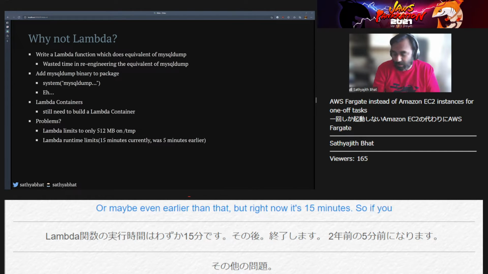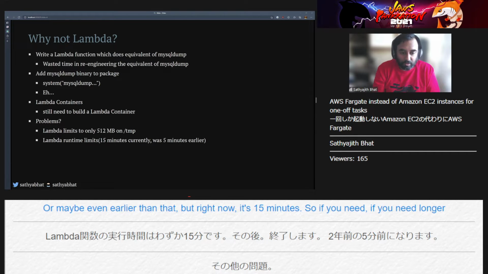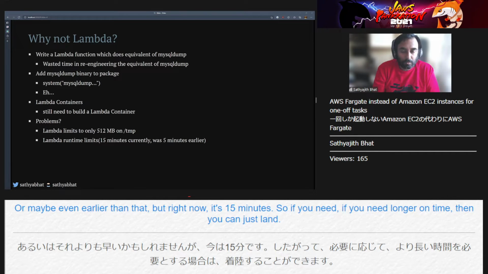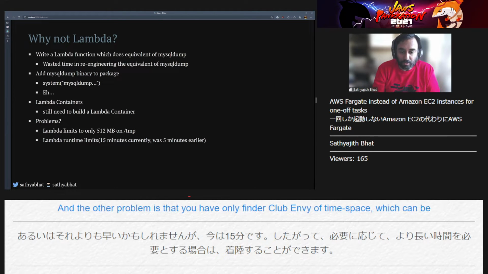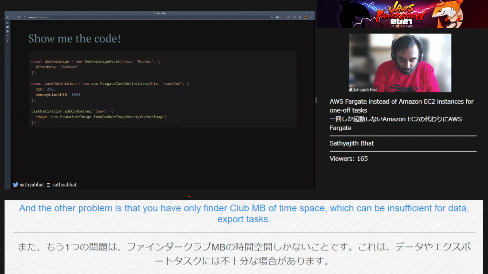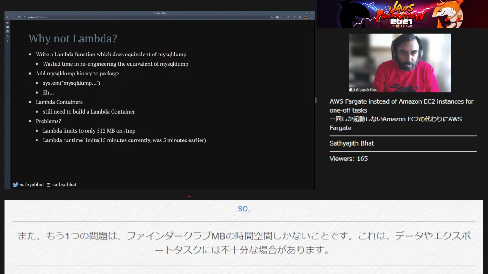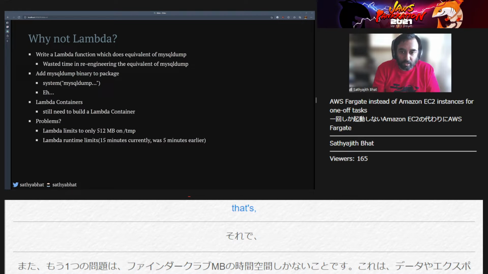So if you need longer runtime, then you can't use Lambda. And the other problem is that you have only 512 MB of temp space, which can be insufficient for, say, data export tasks. So these are the reasons why I went with Fargate.